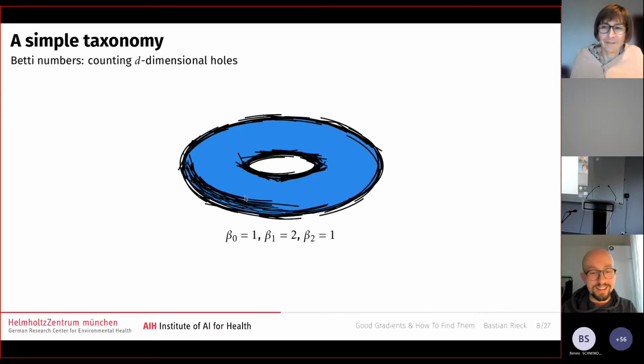Hopefully you can see the cursor. This doesn't really make a lot of sense, but you can wrap it around like a piece of string to hold it and to put it into your Christmas tree. And this is the second characteristic cycle of this data set. Since all the cycles, all the positions into which you could put this piece of string, are kind of equivalent to each other, so there's no well-defined origin or holding point of the torus, we don't count these infinite cycles more than once. So we just say there's one cycle that is characteristic like this, and another one that is characteristic like this, leading to a signature of 2 in this dimension.